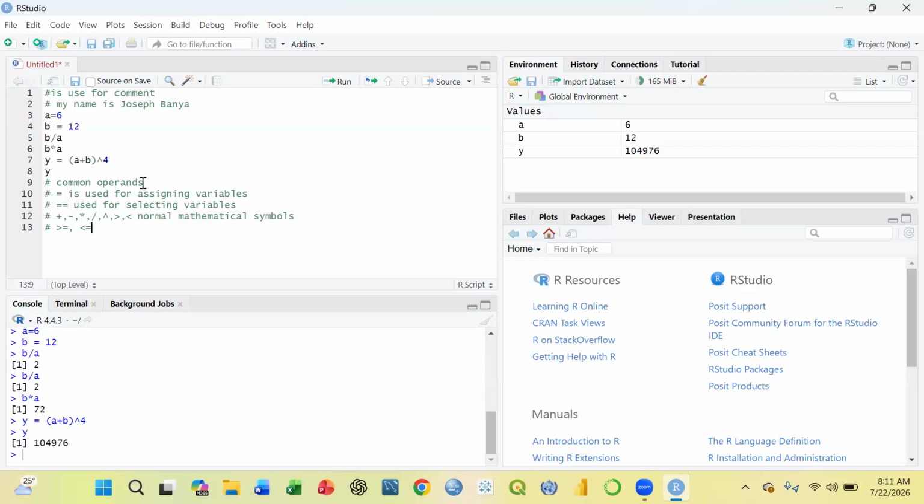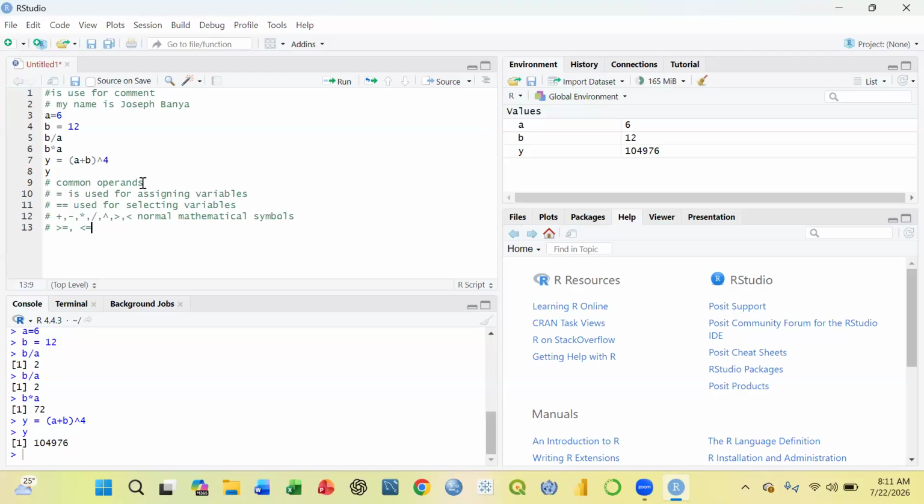That is really important. There's another mathematical symbol that we normally use: not equal to. When you're writing in your book and you put an equal sign and then cross it in the middle, you realize in your keyboard there is no such button. So since there is no such button, how do we write not equal to?